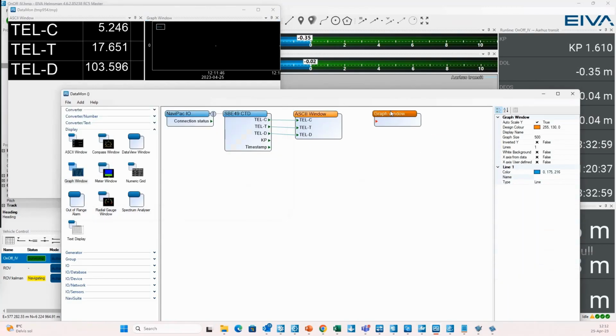For the graph window, the property lines is the same as inputs for the ASCII window: 3 lines. And now I'll take it from the Seabird here and connect.